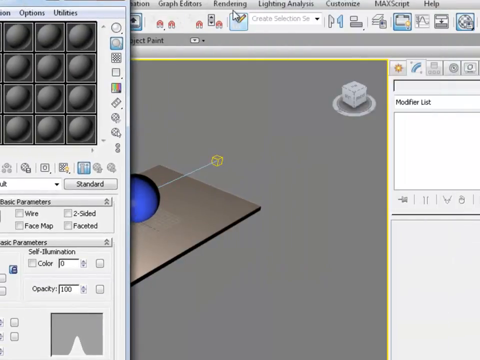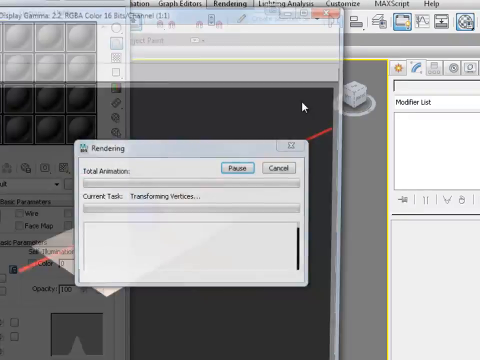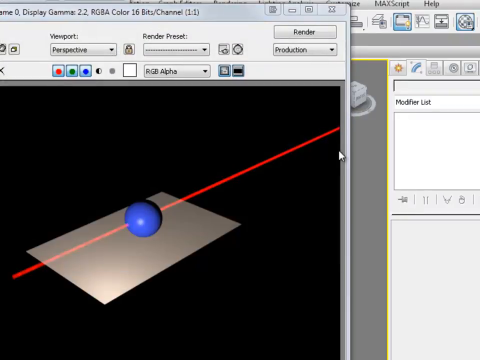And let's re-render this one more time to see if that gave us a little bit better effect there. I think that looks pretty cool. You could also apply a material to the platform, but I think if your scene looks like this, you've been successful in creating a laser beam.